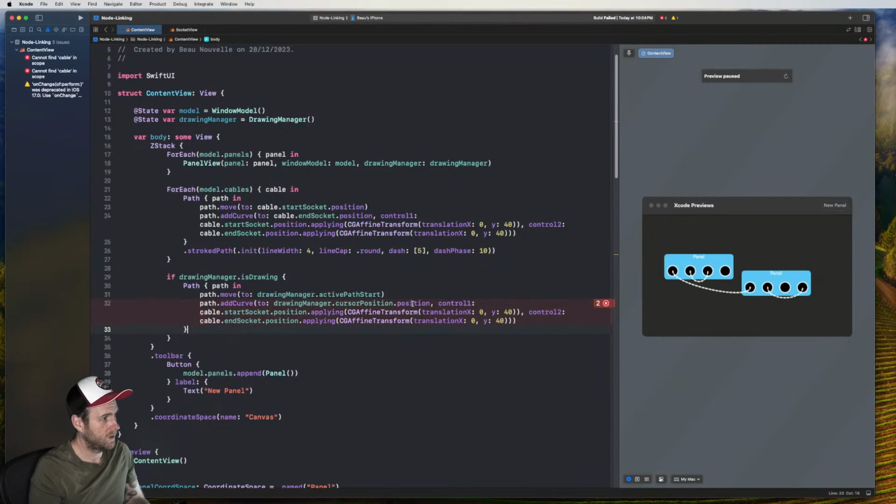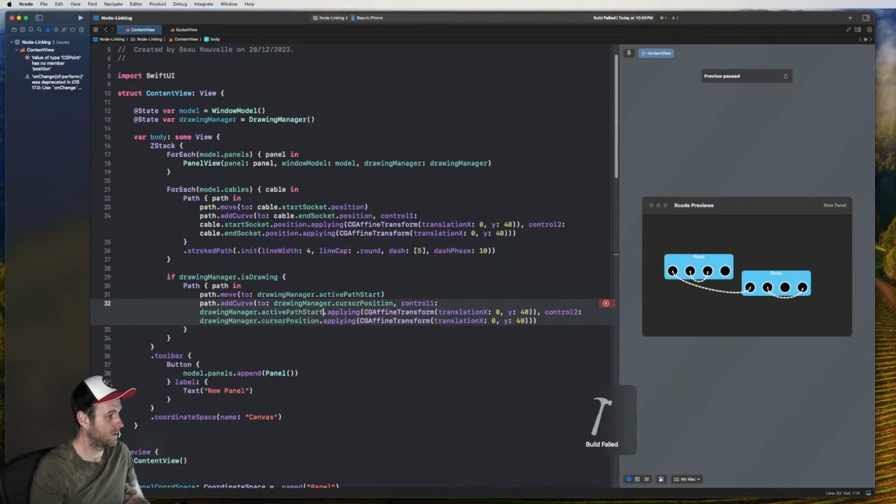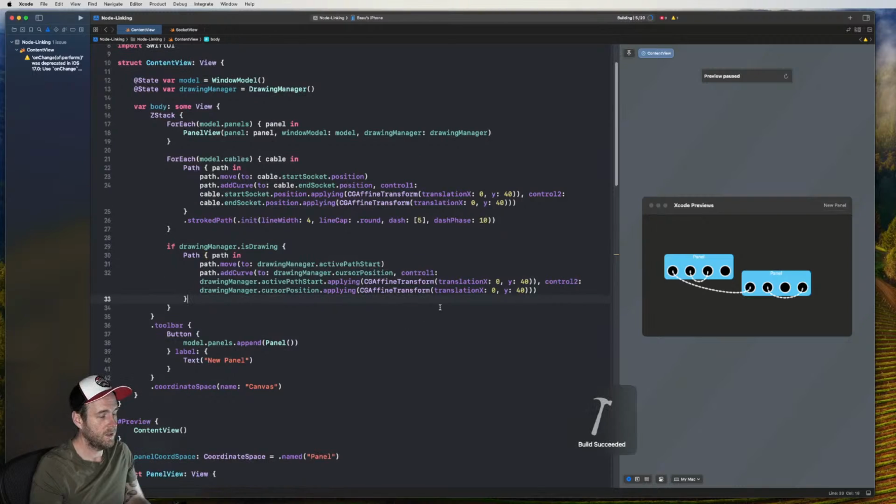Cursor position, we can move that. The control one will be this one here. Just bear with me. Okay, so that's it. All right, so what we can do is we can run this.